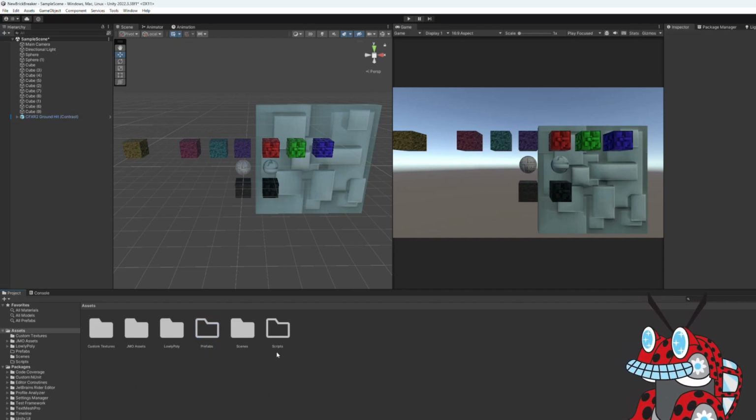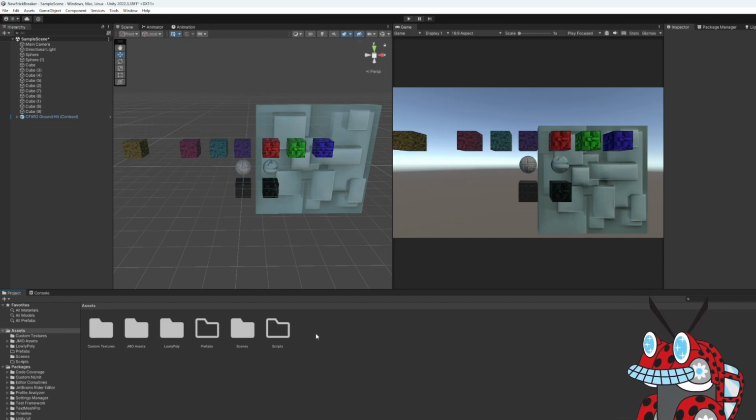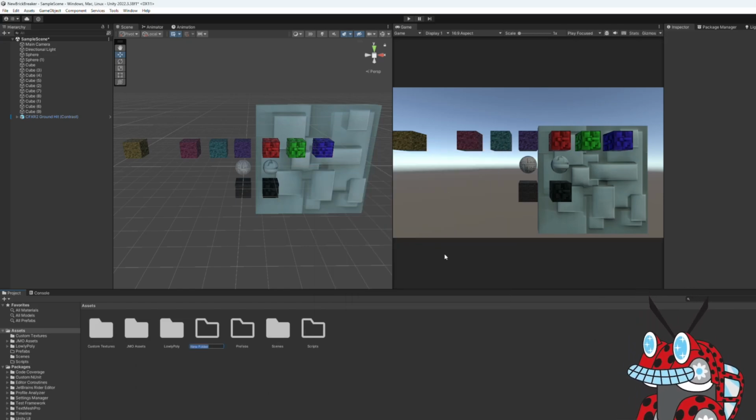Prefabs and scripts folder. So to create a folder, all you have to do is hover over the project window, right click, create folder, and you can give this a custom folder name.